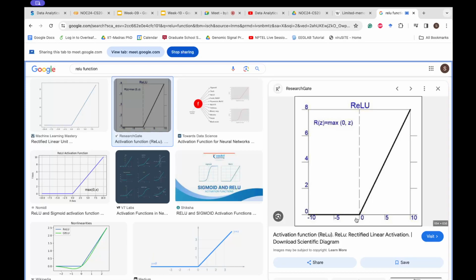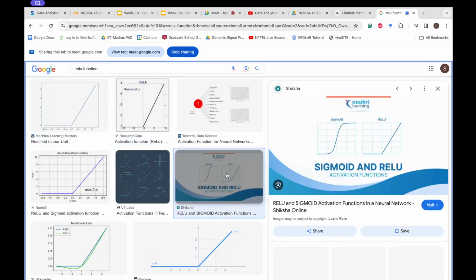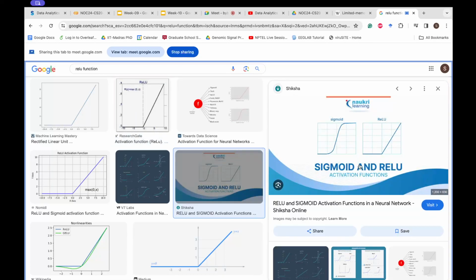Before 0 it's all 0, and after 0 it's exactly a single line with a certain slope. Here it is given. This is ReLU and this is sigmoid.